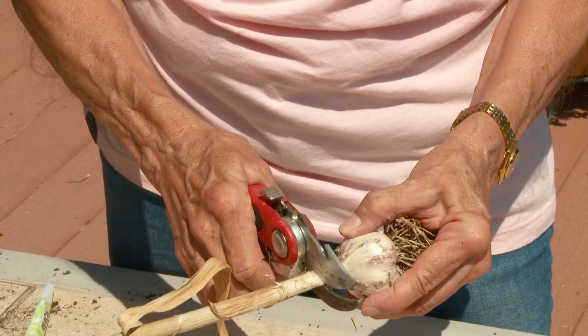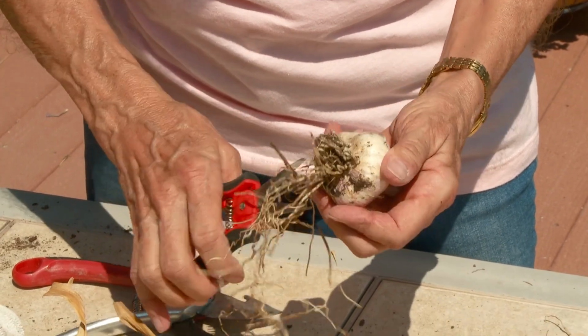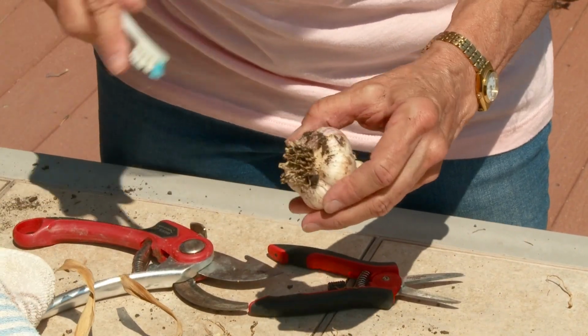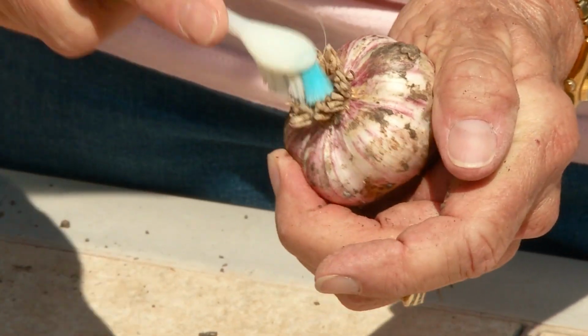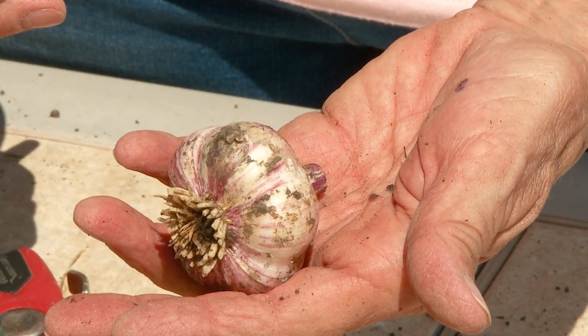We'll pretend that this bulb has finished curing, and that's when I would cut off the top growth, leaving half an inch or so of stem, and I would trim the roots too. I'll use a soft toothbrush to gently tidy them up a bit, and then try to leave as many of these wrapping layers as possible in place around the bulb to help keep it fresh.